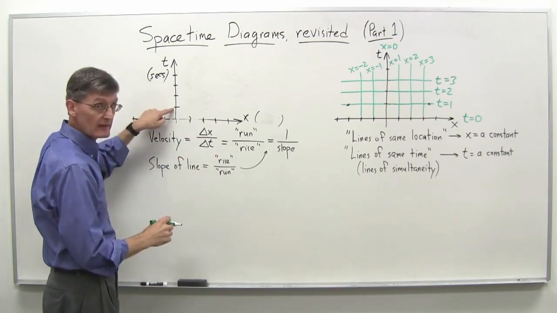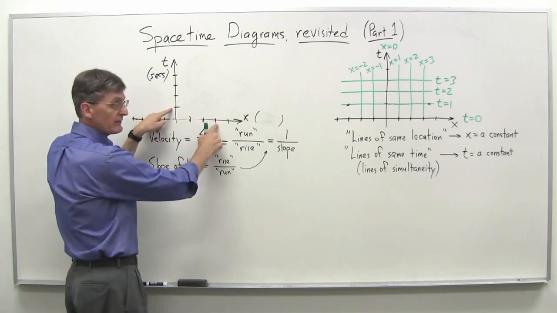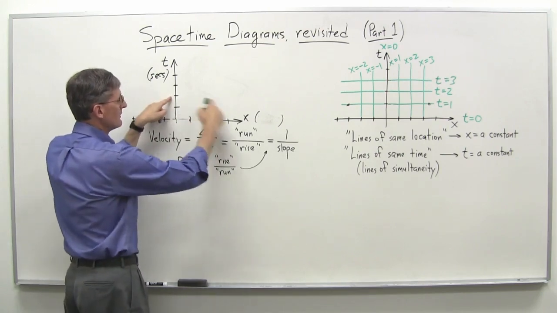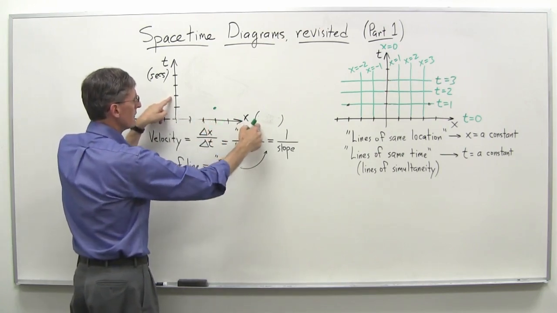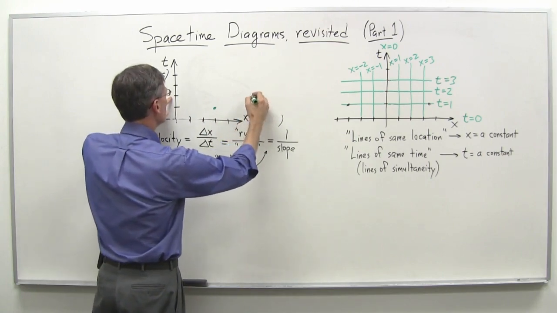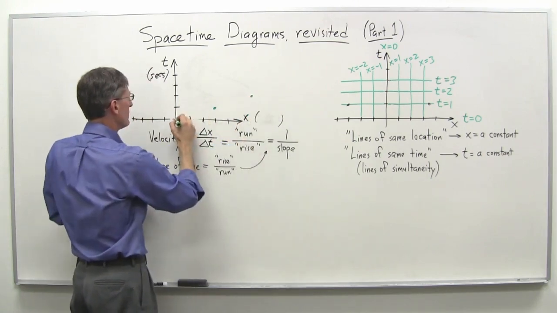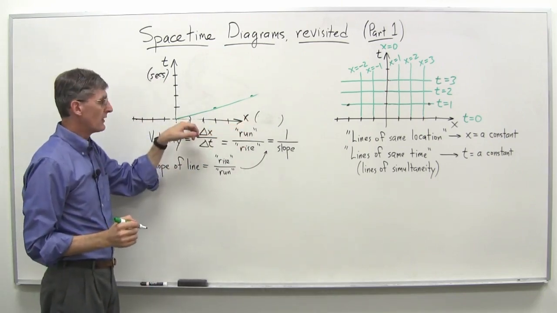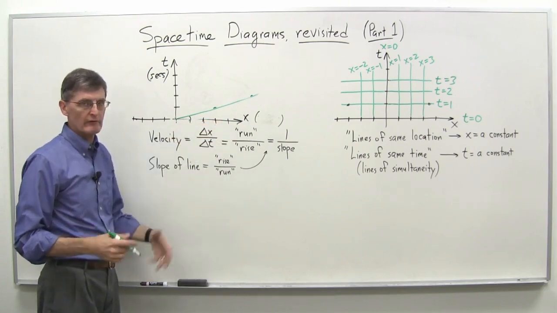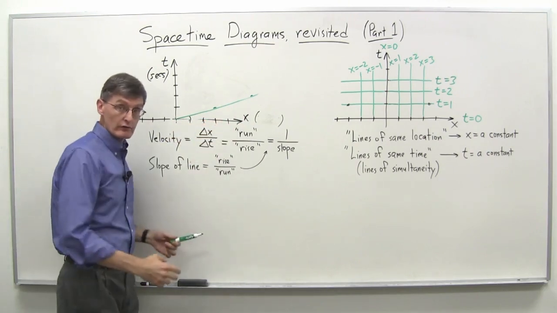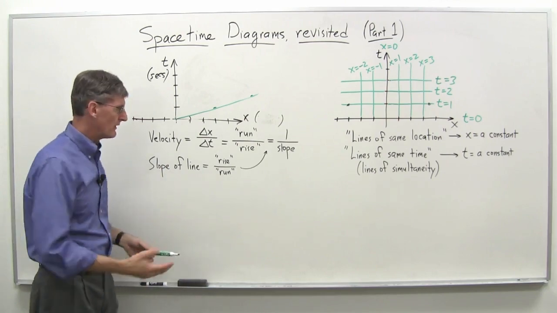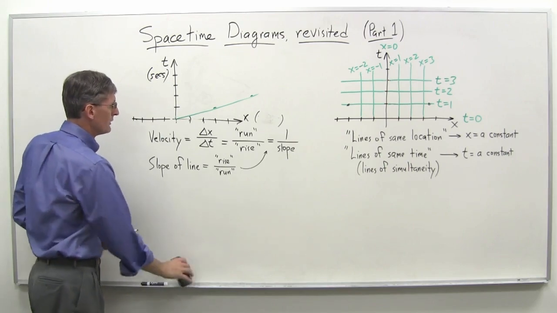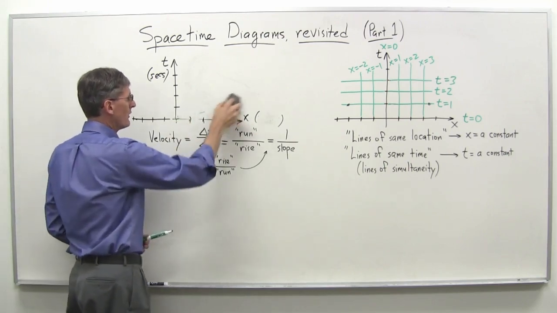So then in 1 second, the light beam would travel 300,000 kilometers, and this is where it would be, right there. And then in another second, it would travel another 300,000. 1, 2, 3, so it would be out here someplace, roughly speaking. Just very roughly there. And so, that'd be the world line of our light beam, assuming x then is 100,000 kilometers, 200,000, 300,000, 400,000, and so on and so forth. Now that works, but it's a little awkward to have these huge units on the x-axis. Okay, so that's one option.